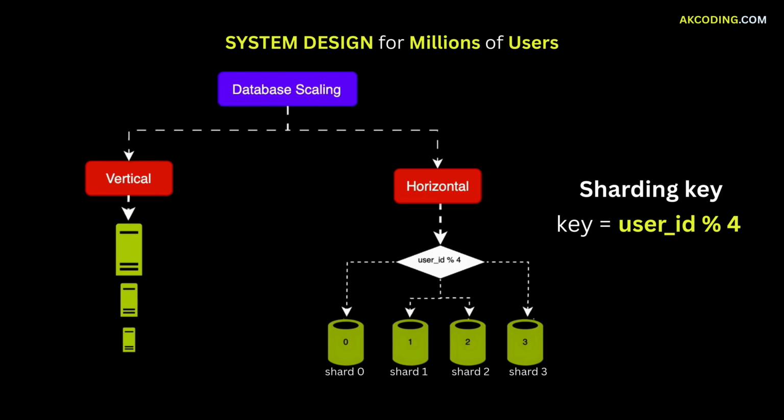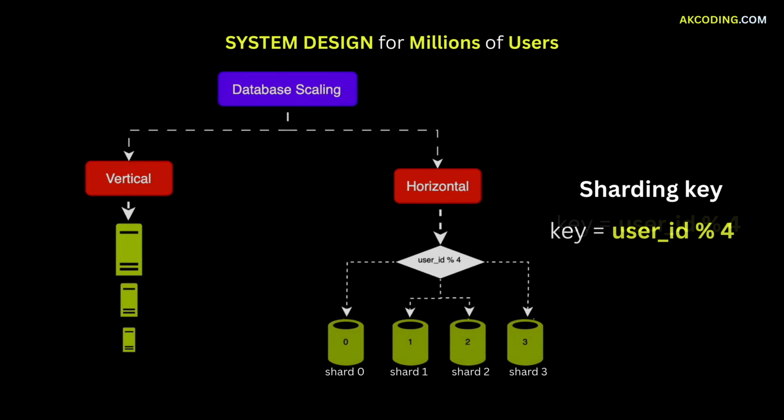The most important factor to consider when implementing a sharding strategy is the choice of sharding key. The sharding key is also known as a partitioning key. It consists of one or more columns that determine how data is distributed. As you can see in this picture, user ID is the sharding key. A sharding key allows you to retrieve and modify data efficiently by routing data queries to the correct database.